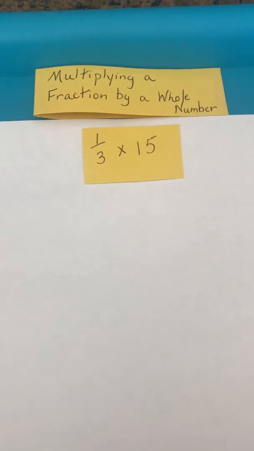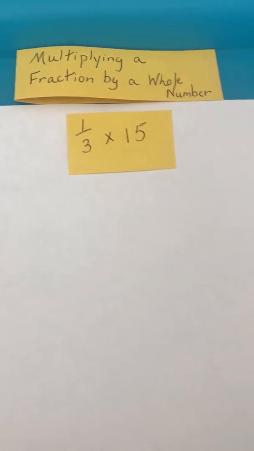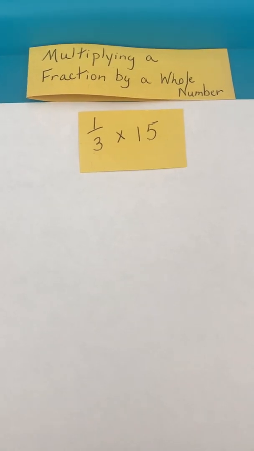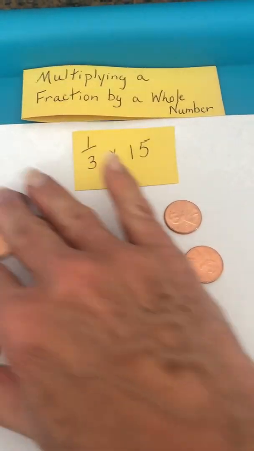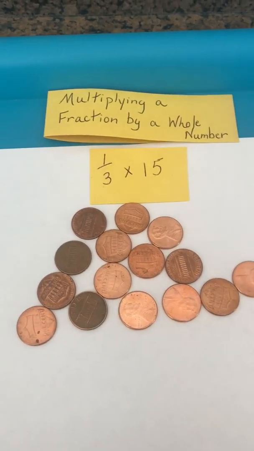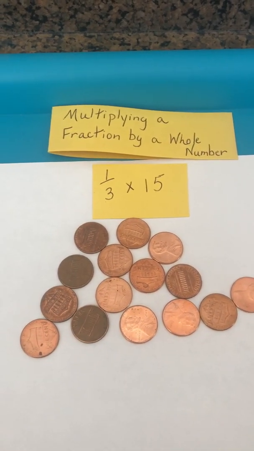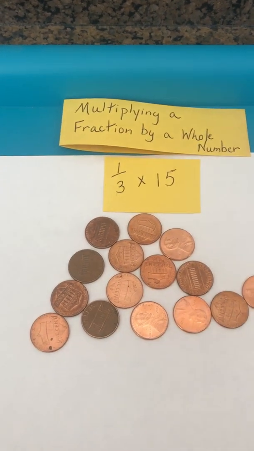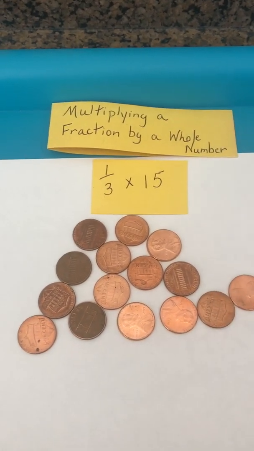Once again, I'm going to use pennies, just some objects I had here at home. You could use dried beans, marbles, any kind of pieces that you might have at home to help you with this. Okay, our whole number is 15, so I'm going to pull out my 15 pennies that I've chosen to use. When I look at my denominator, it tells me that I'm going to take these 15 pennies and I need them broken into 3 equal groups, because basically I want to know what is 1/3 times 15, or 1/3 of 15.